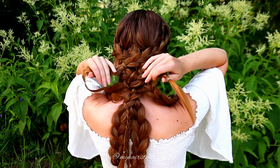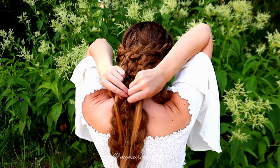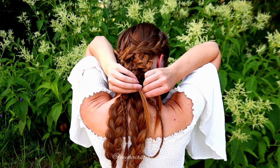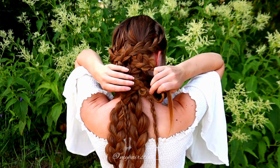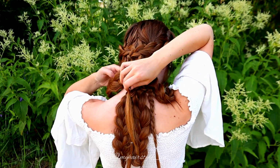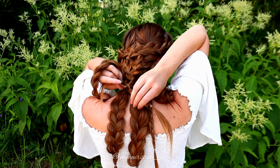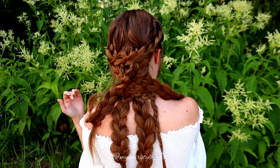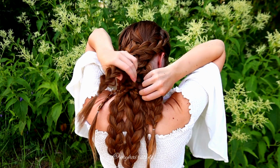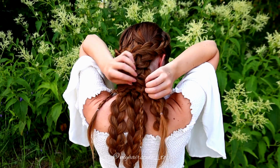Now I've pulled every braid through once and I start again from the topmost ones. So left braid through the right small braid and right braid through the small left braid. Keep on repeating this until all the braids are together using these small braids.